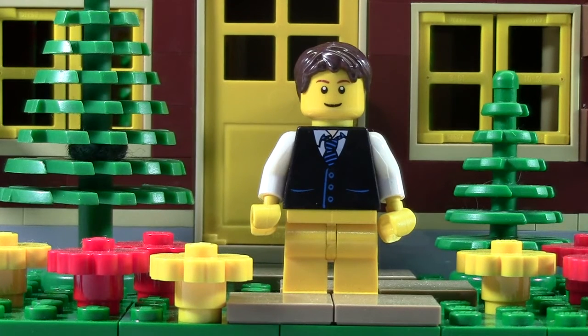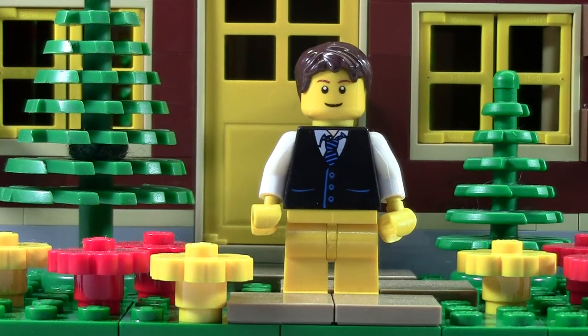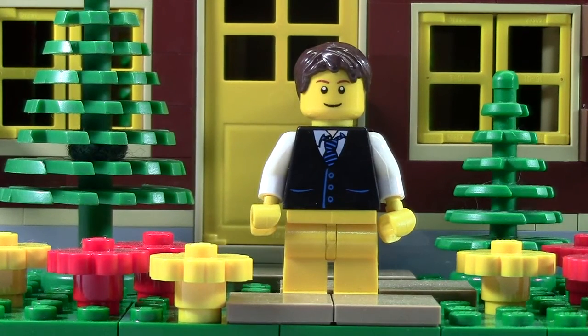Well, I personally build a lot of buildings for my city and stuff like that, so I don't usually build with studs upside down. But a lot of other people who build sculptures or other MOCs like that do build with studs upside down. And you know what? That's perfectly fine. I think this is one of the techniques that Lego considers an illegal building technique, if I'm not mistaken. But you know what? Illegal building techniques are good. And I think as long as you're using all Lego pieces or, you know, third-party elements, that's great. I think you should be able to do whatever you want. Do however the MOC needs to go, because there's some really amazing SNOT creations out there.